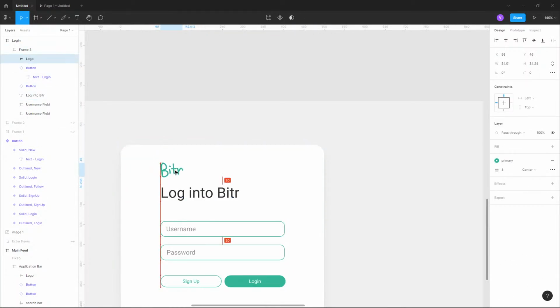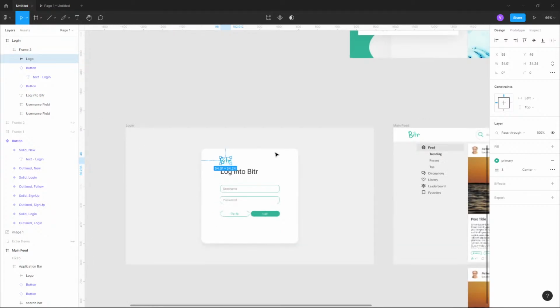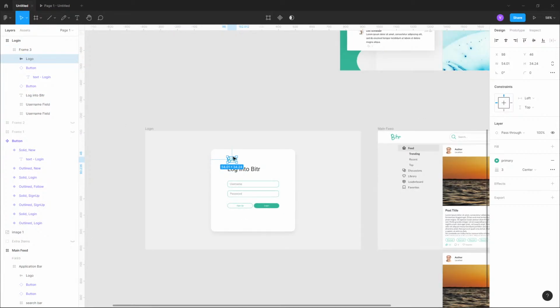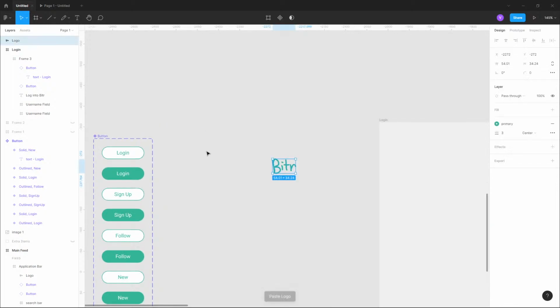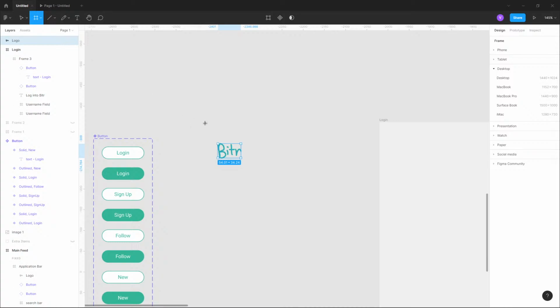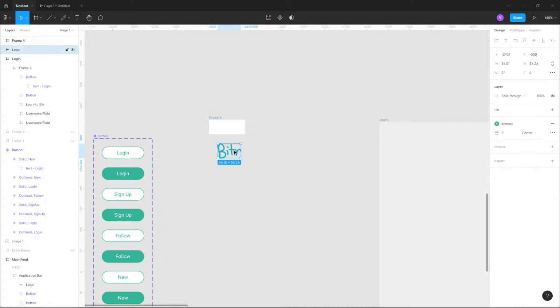Yeah, so let's scoop that. And you shouldn't have vectors just lying around, honestly. That's not the way to go. So let's actually get rid of that. And what we should do is make a frame.